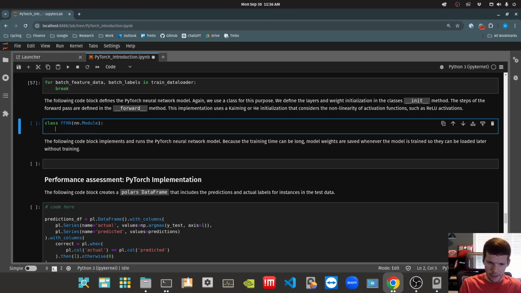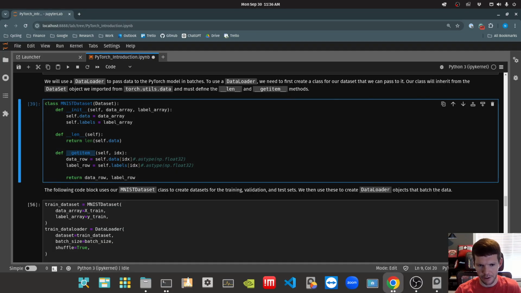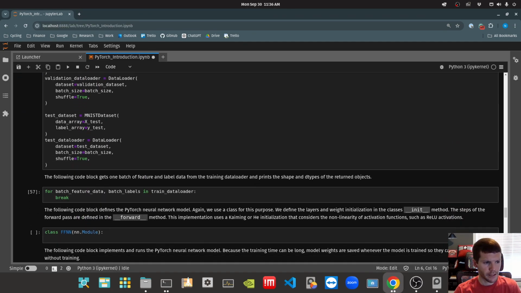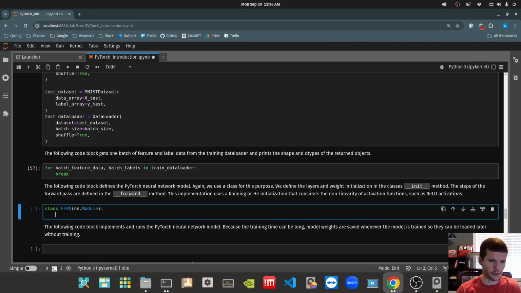The way that we typically do, and again, these are recipes, right? So you can kind of come back in and modify both the data set depending on what your data is. You just need to think through how do I get an item or get the length, and what do I need to pass in? And then similarly on your network, you've got to define a few things. So first off, we need to define another init method. All right, it's going to take in self. We'll give it our input size. We're going to give it our hidden size.